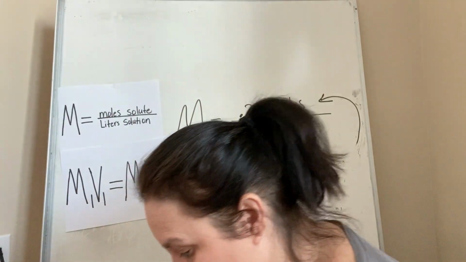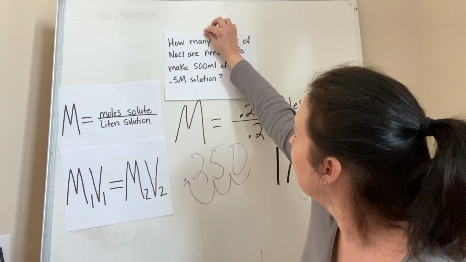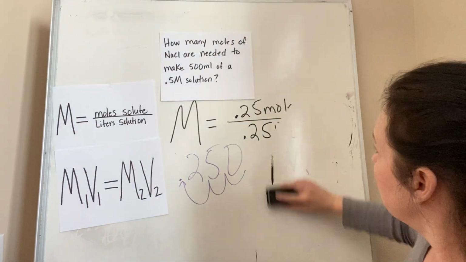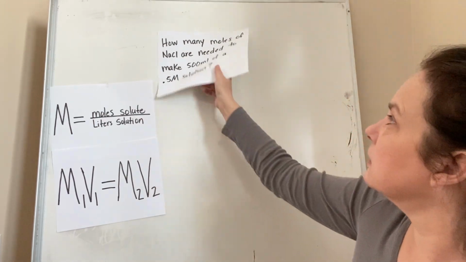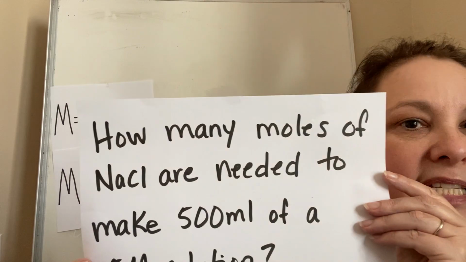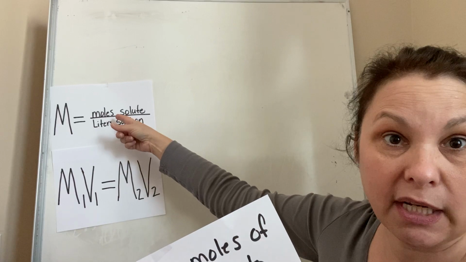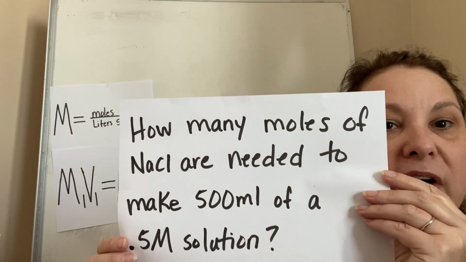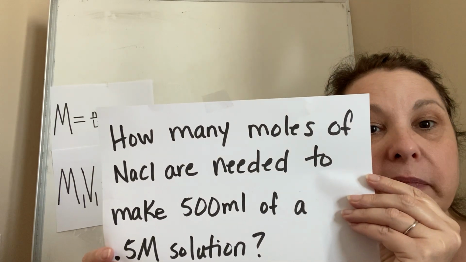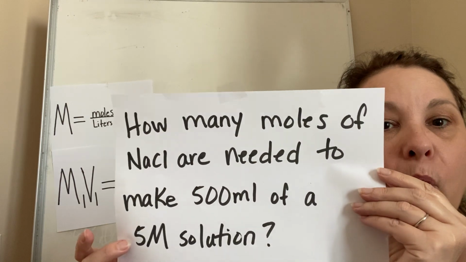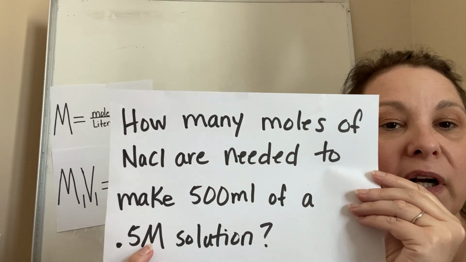So now what if I wanted to do this one? Let me put this right here. Actually, we'll take it down and get it a little closer to you so you can read it better, then I'll stick it up here. Okay, it says how many moles, now there ain't but one of these formulas that say moles, and there it is, right? How many moles of NaCl are needed to make 500 milliliters of a 0.5, capital M, molarity, molar, whatever you want to call it, solution.